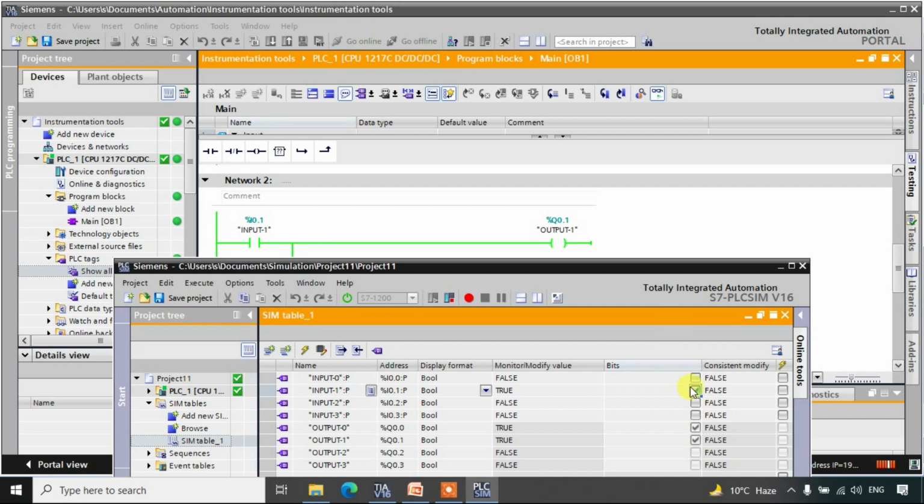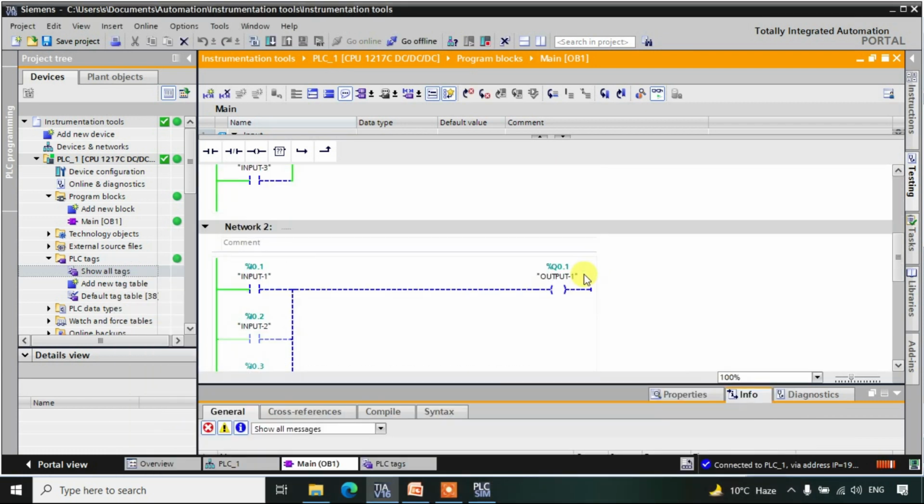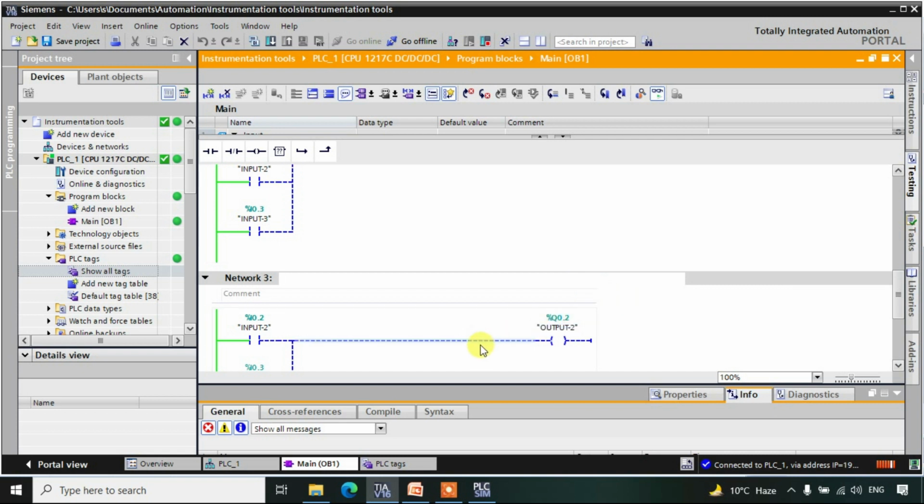Now let us see when I am pressing input number 3. When you are pressing the input number 3, the outputs 0, 1, 2 and 3, all the outputs should be in the high condition. That was the condition, right? When I am pressing it, see here, all the outputs are in the high condition. So this is how we have prepared this logic. When I am turning it off, all of these go off. Now when I am pressing input number 1 again, you can observe the output is high. This is how we have done our question.